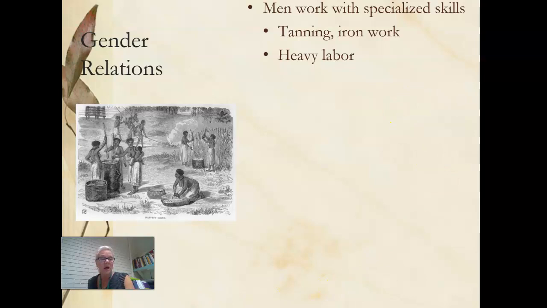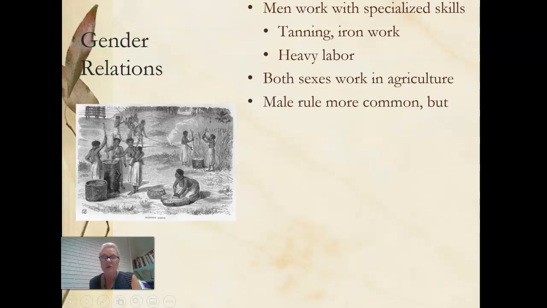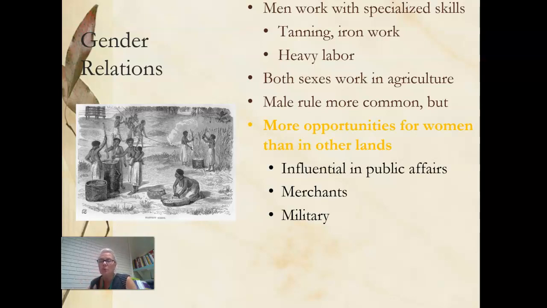Women, on the other hand, still work in agriculture. In fact, both sexes work in agriculture. We do see more male rule, but this is really important, and I have this highlighted for a reason. Overall, we're going to see many more opportunities for women than in other lands. There are many notable cases of women who held influence in public affairs, who worked as merchants, who even were leaders of military units. So I would like you to really keep that in mind. While the men do the heavier work, you're going to have a lot of opportunities for women.